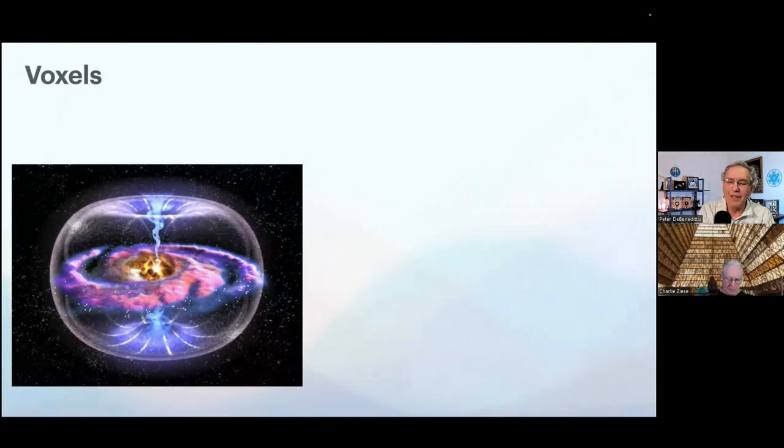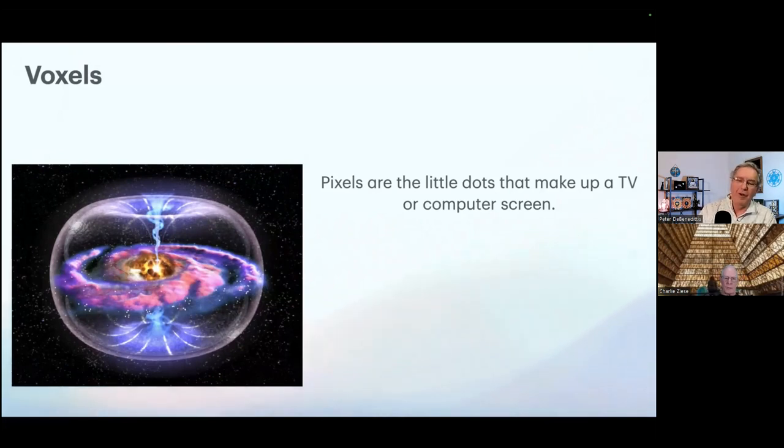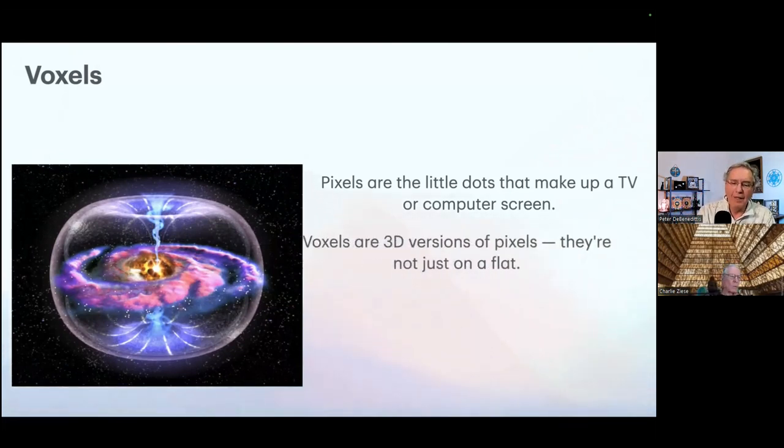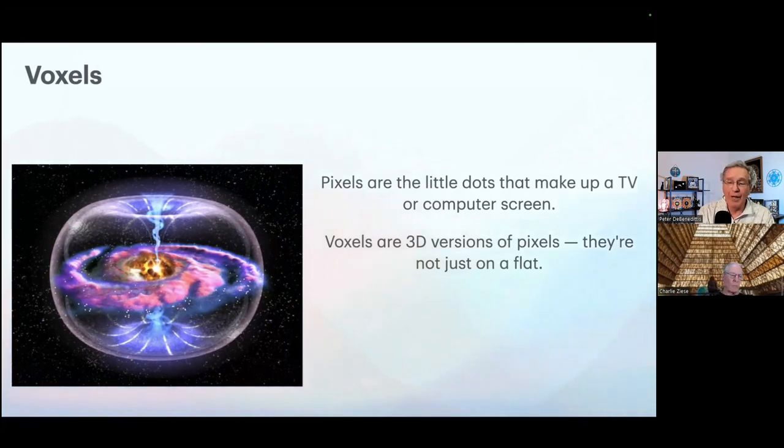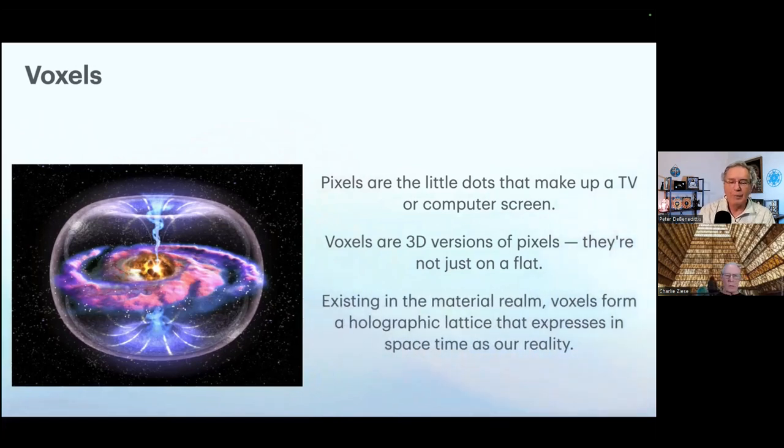Okay, so first of all, this is just a cool picture of a nice torus right there, but I think it really represents what Haramein's trying to get at, because we'll look at what's going on inside it. So now, you know what pixels are. If you're watching this on a TV or computer screen, you know that every little dot is a pixel, and that's how it's made up. Well, Haramein talks about the concept of voxels, which are like pixels, but they're in 3D. They're not just flat. So they go out into the different directions, okay? And what's interesting to me is that these have a refresh rate. Right? Remember that quantum spin we were talking about in the time crystals? There's a refresh rate, which means every fraction of a second, there's a new universe in front of you that's being shown. Okay? And that's this holographic lattice that expresses as our space-time reality based on our focus.